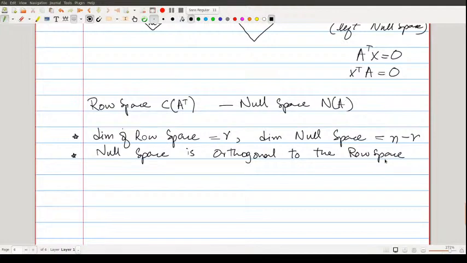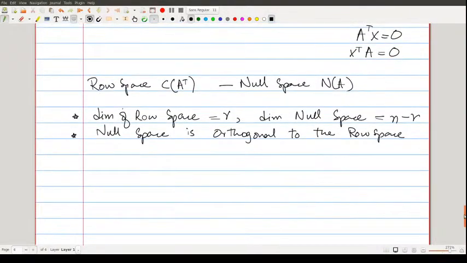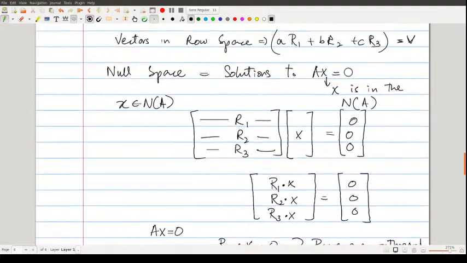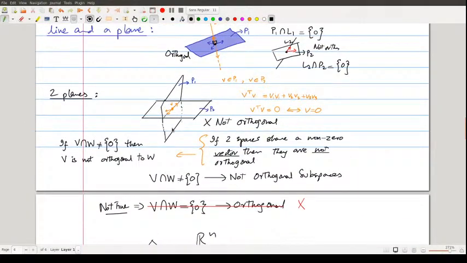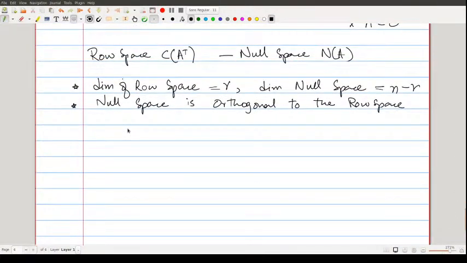Okay. And this is really nice because think about this. When I was talking about orthogonality of subspaces, we discussed an important idea that came up when we were discussing the case of two planes. The idea was that they can't share a vector, which means if the row space and the null space are really orthogonal to each other, then they don't really share any vector, which means the intersection of the null space with the column space of A transpose, or in other words, the row space, is always going to be zero. Which means if the null space contains a few vectors, the column space can't contain any of the same vectors. That's the first thing.